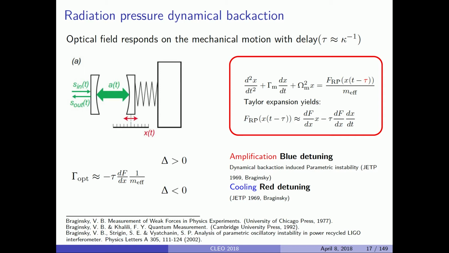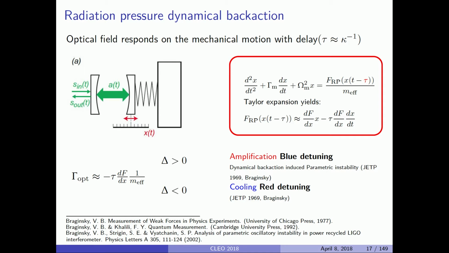If the laser is red detuned, the damping is added onto the damping of the mechanical oscillator. The damping is increased, which leads to cooling. If you have blue detuning, it leads to an amplification. The damping is negative, and then you generate what people call a phonon laser, a coherent amplification of the phonons. This is precisely the calculation Braginsky did in his original book, already back in the 60s. And it is this effect that he was describing, because it's cooling if you have this negative detuning of the laser.